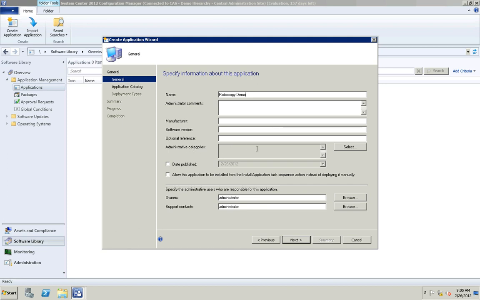Also, you have administrative categories. You don't have to fill anything out here, but don't sell this short, because as you deploy applications to the environment, particularly if the user is going to interact and have the option to manually install those applications, then having a good way to categorize these things so the user knows what buckets mean what and where different kinds of applications might be is useful.